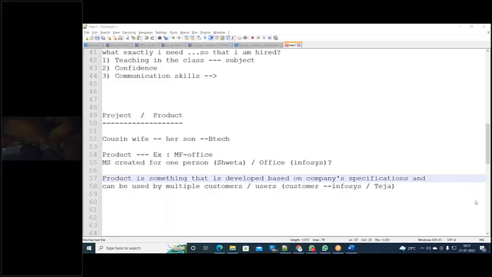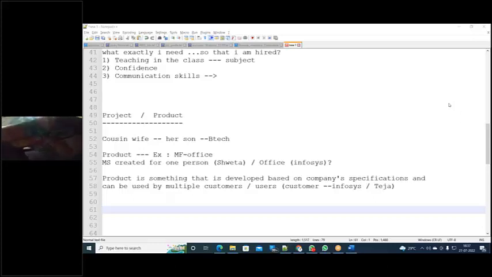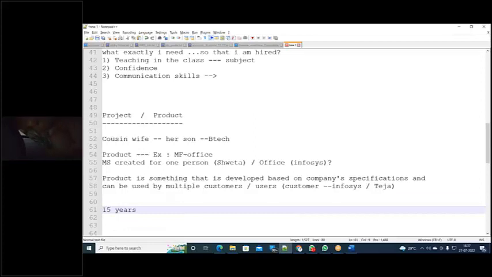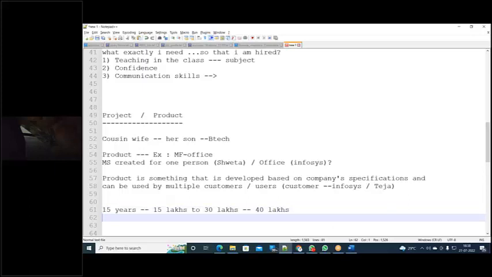Somebody is asking what my salary is. Yes, you call me, guys, I'll tell you. So people are getting really enthusiastic now. I'm not going to reveal my salary in front of 100 people, definitely not. But what can a 15-year guy get in the market right now? Depending upon which field you select, maybe from 15 lakhs to 30 lakhs. In IT, I've seen some people earning 40 lakhs as well, or maybe more. If somebody from the US or elsewhere is joining and doesn't understand this, this is in INR.